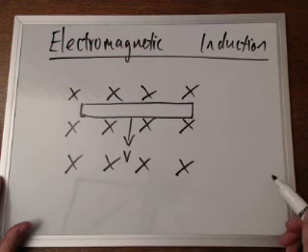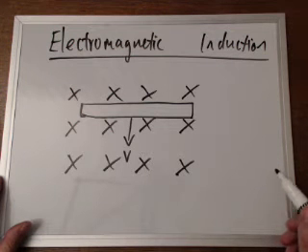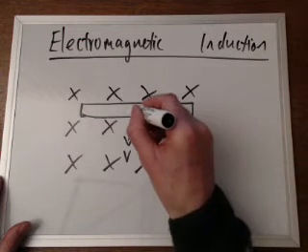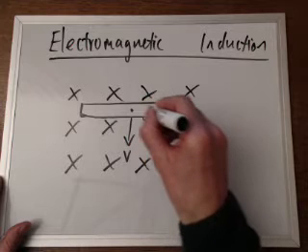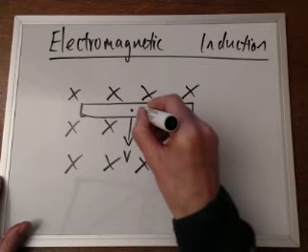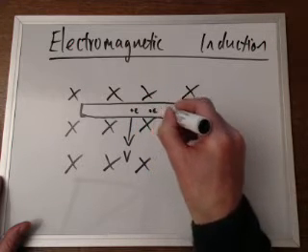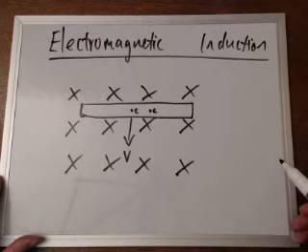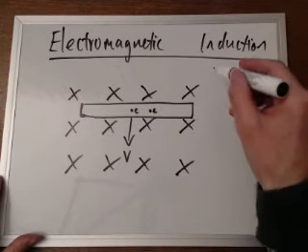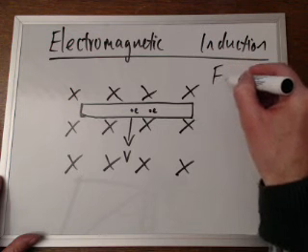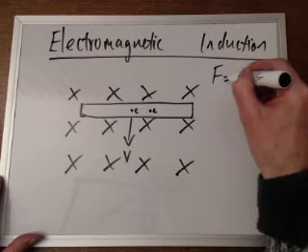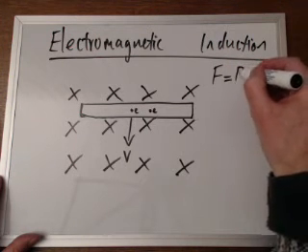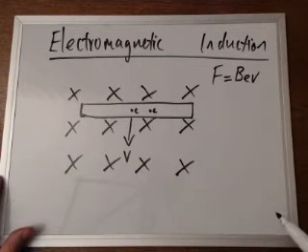Now in a conductor, the thing about conductors, metals mainly, is that they have free electrons, and those electrons can move. So there you go, draw a couple of electrons, e. So you think about it, those electrons are moving at right angles to a magnetic field, and as we know from before about a force in a magnetic field, the force on an electron moving in a magnetic field is equal to BeV. So that's what you'll feel, a force.